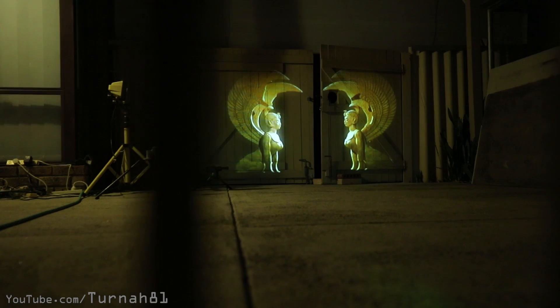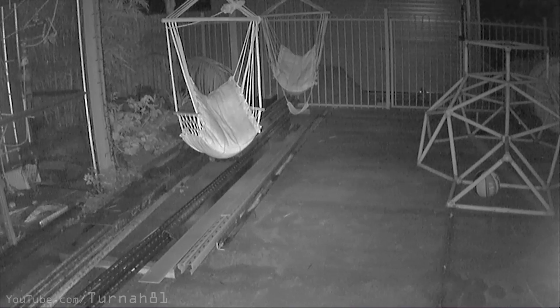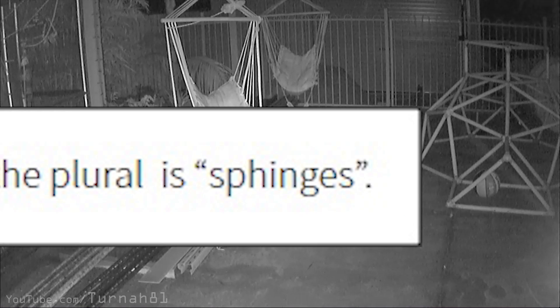Five minutes has now passed and she's still sitting there at the fence, looking at the sphinx gate. Here's a little fact while we're waiting: apparently, if you have more than one sphinx, you have sphinges — depending on how you pronounce it. One sphinx, many sphinges. Try using it in a sentence: hey mate, what'd you get up to today? I was watching a video on YouTube about a cat standing at a fence and learnt about sphinges.